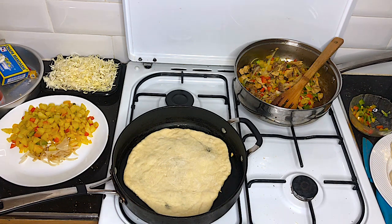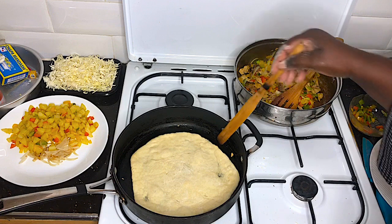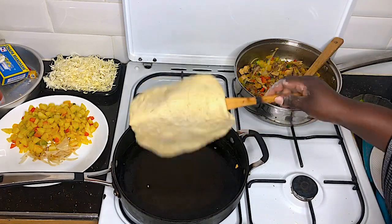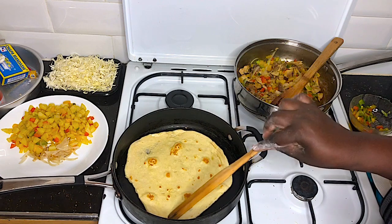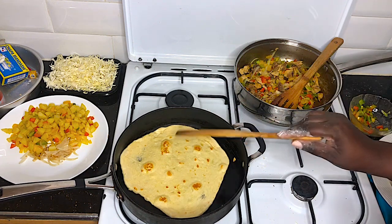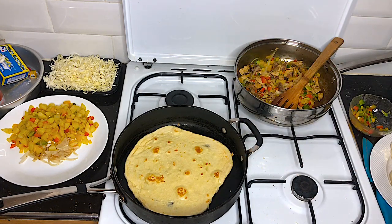So I'll butter only one side. The side I butter will be the inside part of the wrap. So the one you hold with your hands will be dry, without butter. It's starting to brown nicely. So I'm going to just flip it back. Look at how beautiful it looks. You want it golden, and the pockets and the bubbles to golden up a bit or char. So we're just going to wait for that to char a bit and then we remove it. We'll repeat the same process with the rest of the wraps. So once I'm done with that, we're going to go to the next stage.